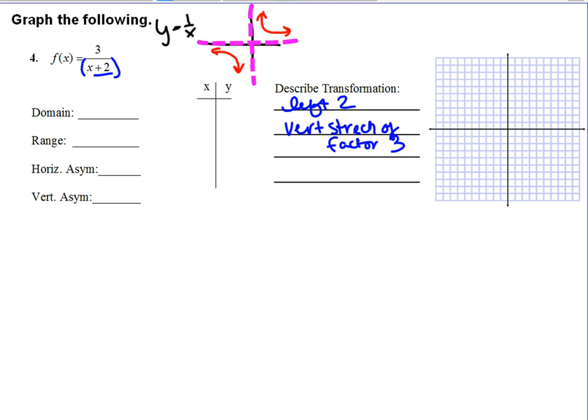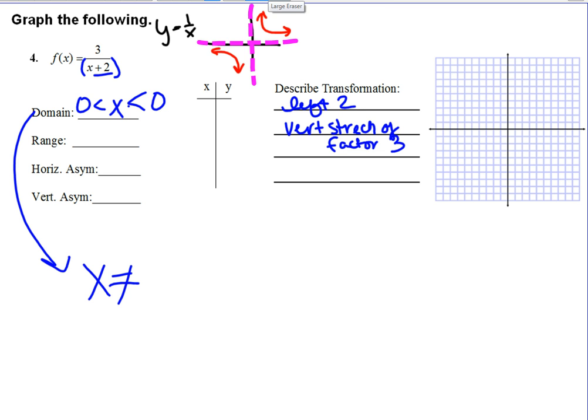There's a bunch of ways to say what your domain is. And usually the domain says what works for your x's. So one way is to say x could be less than 0 and greater than 0 at the same time. What does that mean? Really what that means is that your denominator can't be 0. I apologize, I have the wrong answer here. In this case, my x can't be -2 because that would make my denominator 0. So my x has to be less than -2 and greater than -2, but not equal to -2.